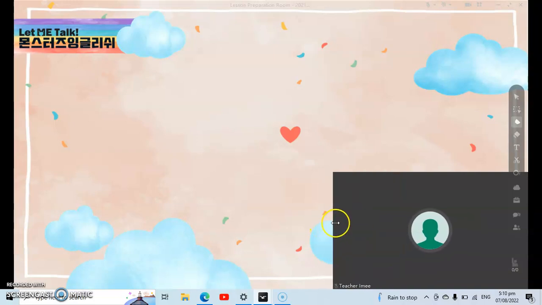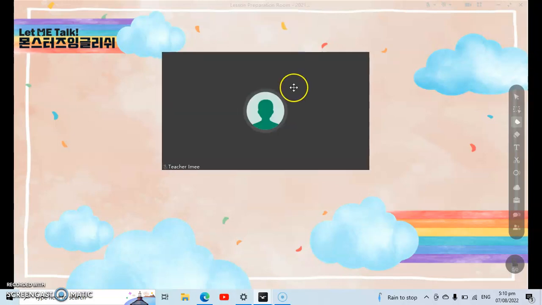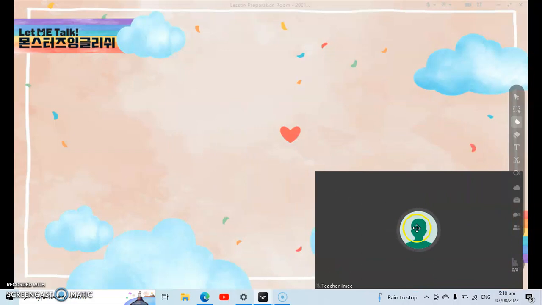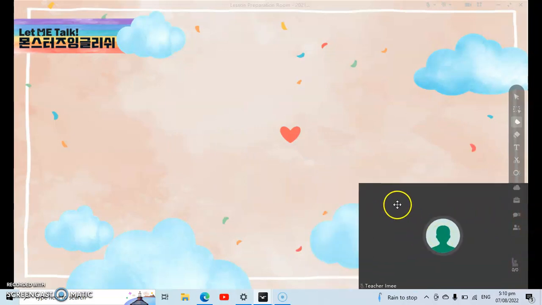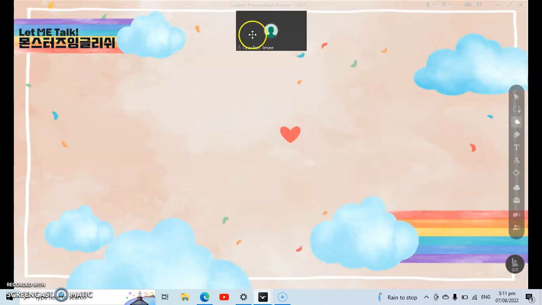Okay, so let's go back again. Okay, so here's your camera. When you enter the classroom, your camera will be at the upper part of the screen, and then all you have to do is to drag it here after choosing a window layout, right? And then you slowly drag it here in the corner. Do not over drag it, just like this only, all right? Because when you over drag it like this, it will become very small and we don't want that. Okay, we don't want that.